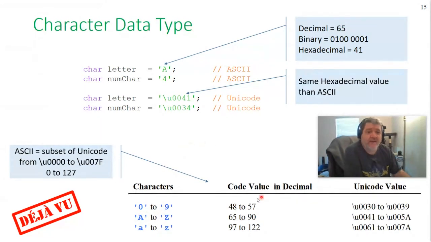For example, characters 0 to 9, this is their code value in decimal, and this is a value that we use in the ASCII table. This is their code value in hexadecimal using the Unicode value. So when you want to specify a character with just the letter, you put single quotes around the letter. When you want to specify it with a decimal value, you would put char letter equals 65, just a number. If you want to specify it using Unicode, then you are going to put single quotes like a character literal, but you are going to prefix the 4-digit hexadecimal number by \u. And \u, of course, the u stands for Unicode.